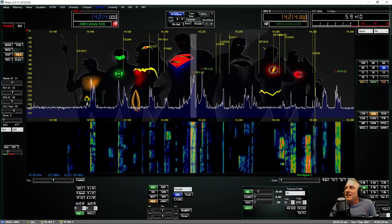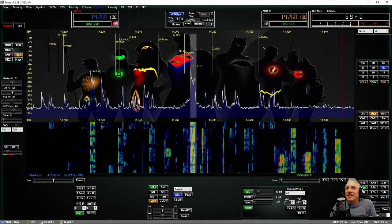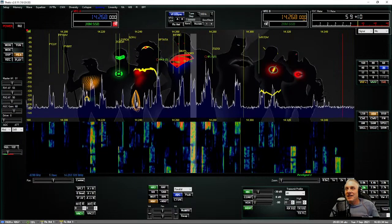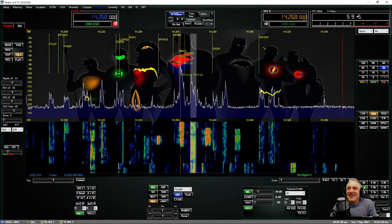Audio and a very good signal. So by the way, I'm using here my C7600, 11H modified amplifier, and about 800 watts into the dipole. So I think being near the water helps. Over.